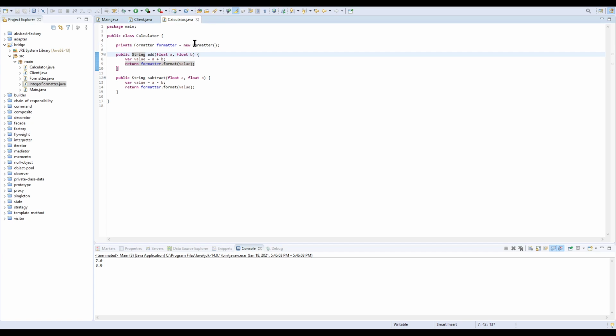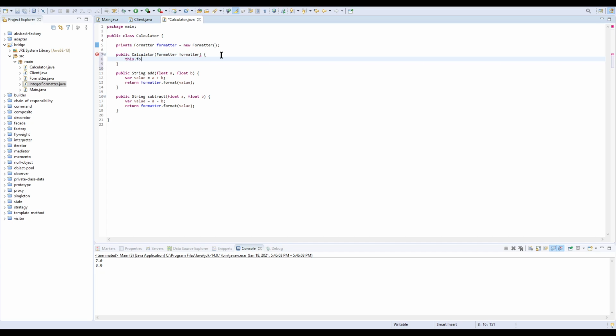So now that we have that, in the calculator we actually need to pass in what formatter we're going to use, because right now it's hard-coded to the default formatter. So we need to create a constructor. You can also use a setter. You would say Calculator, and then we're going to have a Formatter here, and we're going to call it formatter.